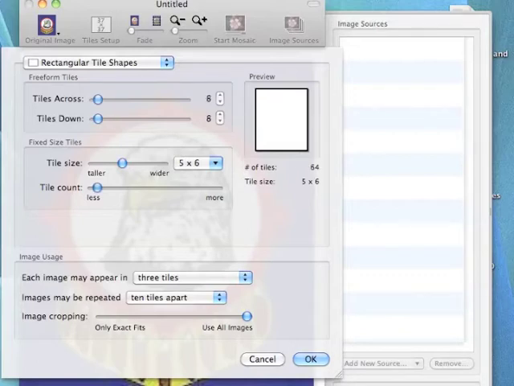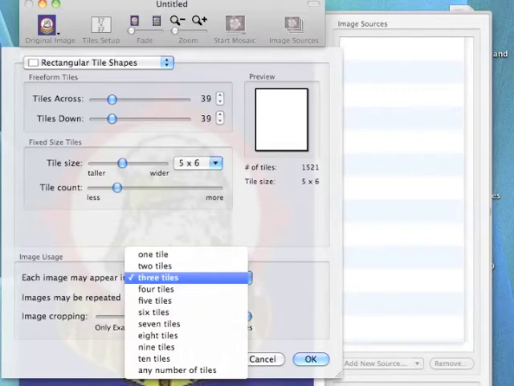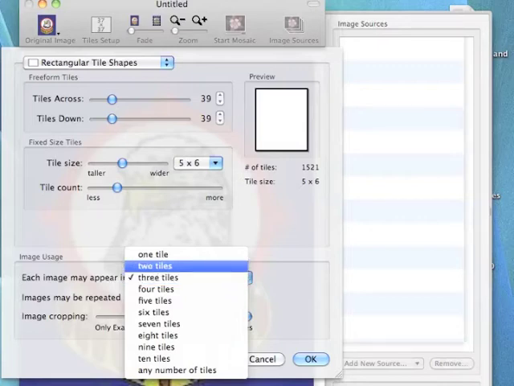I actually created a number of different versions of this mosaic to get it right and experimented with different tile counts. You can have as many as 40,000 photos in a mosaic, or as few as 10. I went with about 1,500 for the most recent mosaic to get the best mix and variety. Now, some people have asked how many times the image repeats. Three times in the current mosaic. The reason is we've got 1,500 tiles, but only 700 photos, so we have to allow them to repeat at least 3 times in order to fill the mosaic.